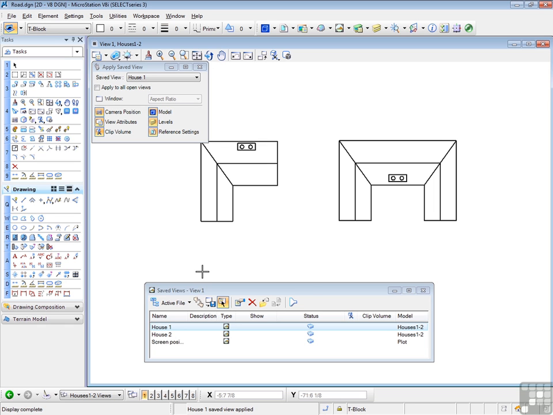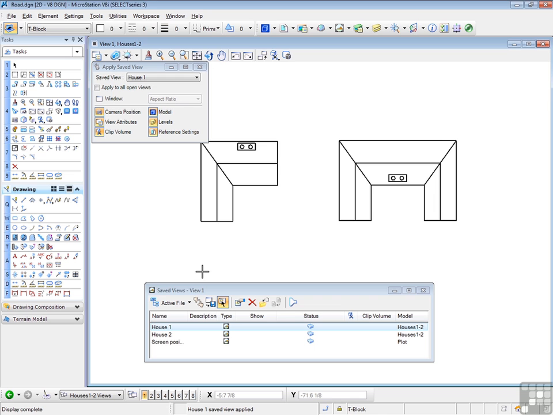This resaves the adjusted view to the same name, but with the new view attributes. Now, a little caution is required here, since the original save view will be changed. And if you've attached those saved views to a design, as we have done, then those attached views will be changed to the new view settings, which may or may not be what you want. So give that a little thought before you actually use that operation.